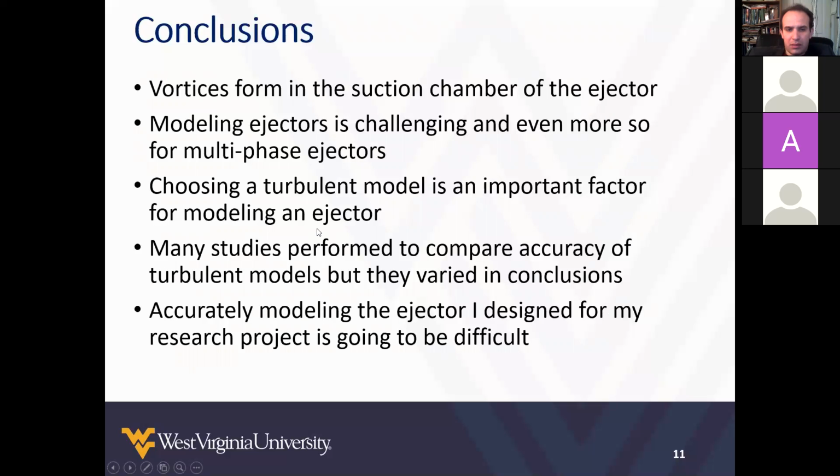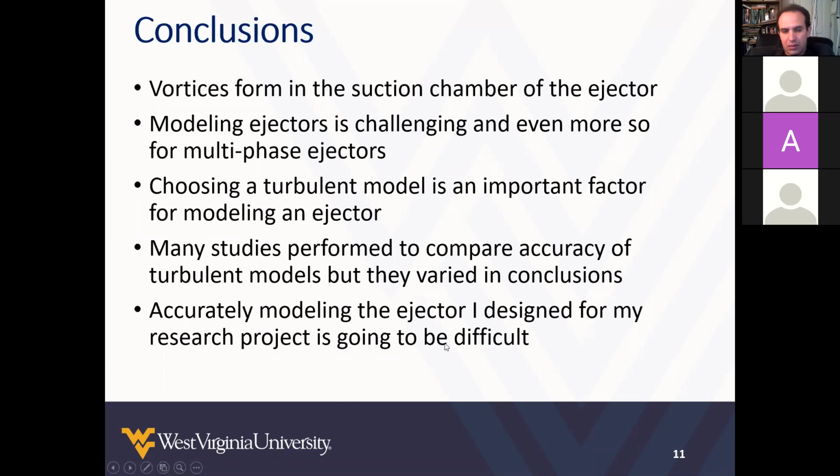Choosing a turbulent model for ejector modeling is really important, and the results can vary tremendously between what turbulent model you use. There have been a lot of studies to compare the turbulent models, but it doesn't seem that there's one specific model that works well for all of them.